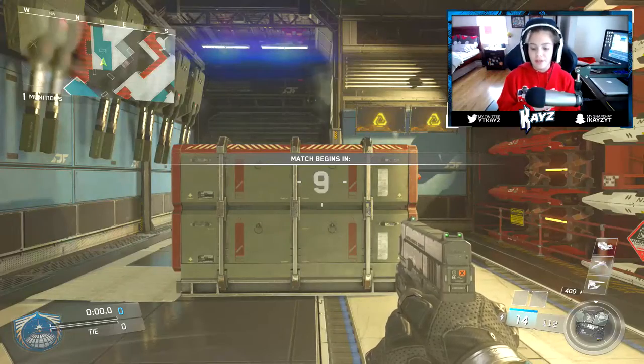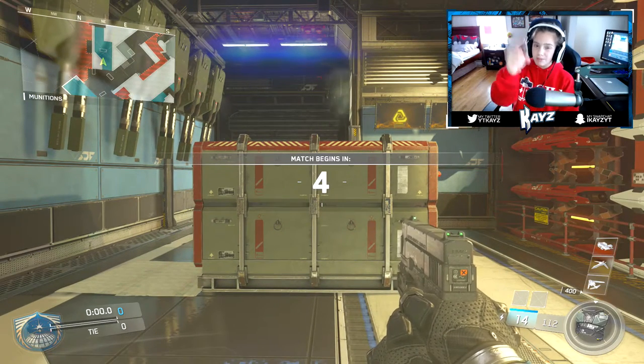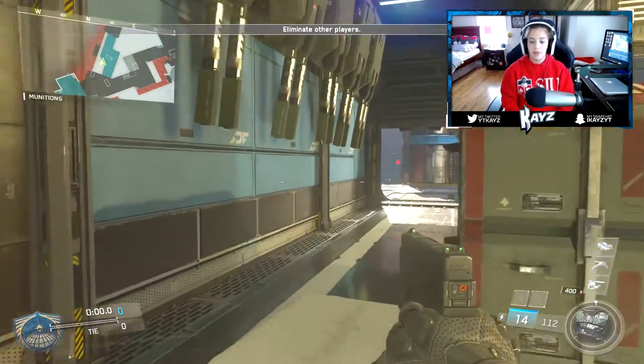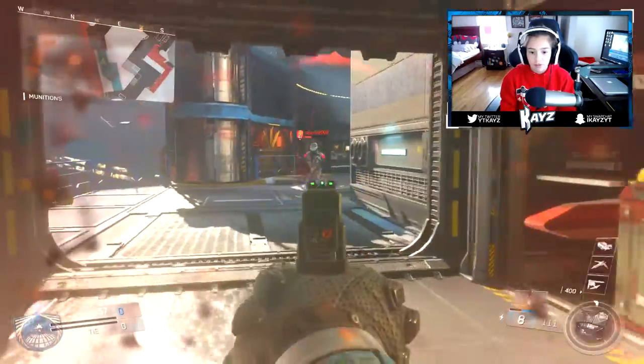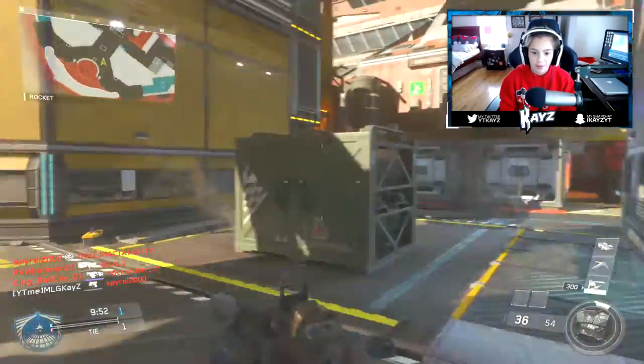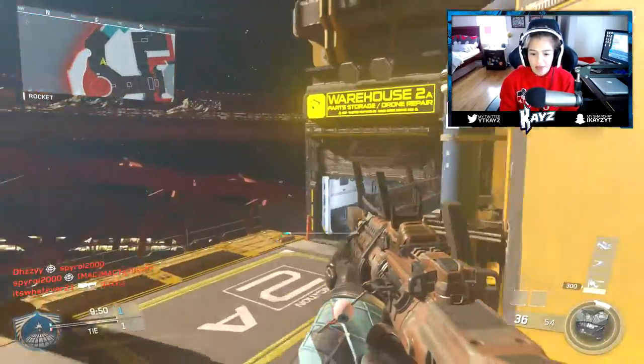Alright, here we go. Now, if you guys do not know what the drop and swap challenge is by any means, I'm gonna explain it. So basically, we're gonna start with this gun. Once we kill somebody, we gotta pick up their gun and so on. So every person we kill, we gotta pick up their gun. And then the next person we kill, we gotta pick up their gun. You guys get the gist of it. That's just how it goes.